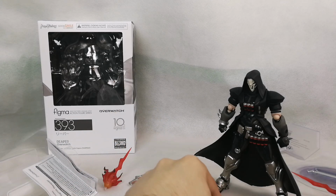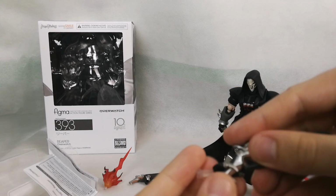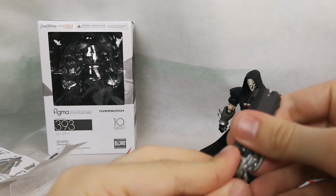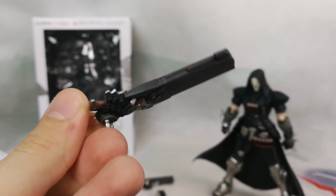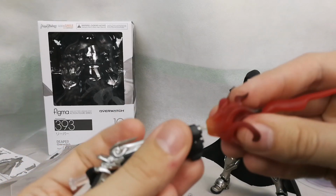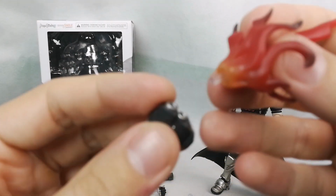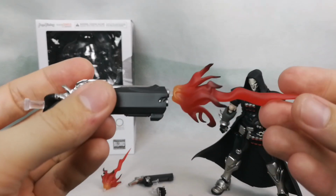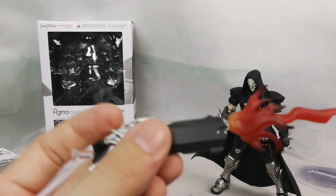Now, putting these guys in the hands, will it sit well? Let's try to see. So putting the gun here looks a little bit more troublesome than I was expecting, but yeah, it fits really well, and so no problems there. And then finally we can put the effect part in. Now, I'm a bit afraid of this type of pack from Figma lately, because I already saw one figure break the pack, right? So I'm not going to fully put them in. If I put them in, I'm just going to leave them slightly out so that the pack doesn't break.